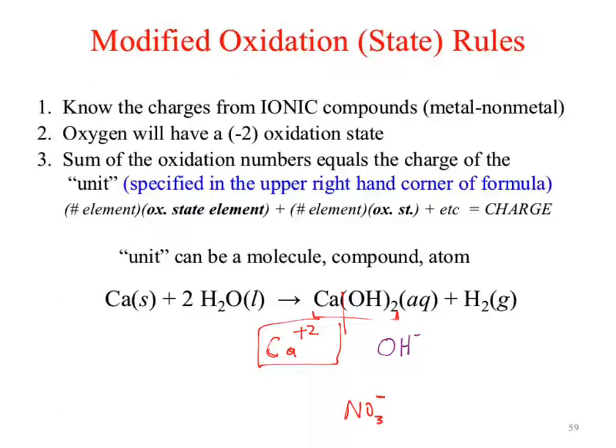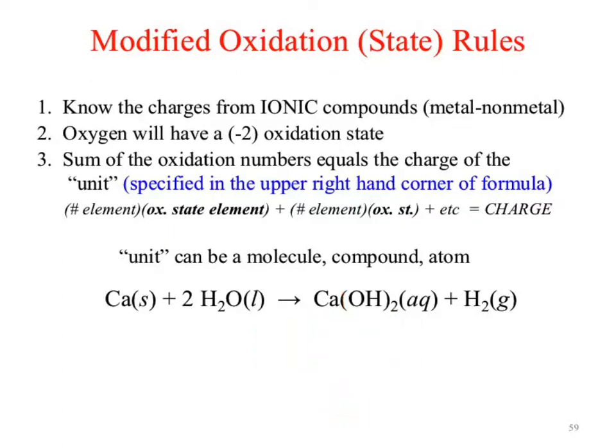So that formula should look really, really familiar. The number of the element times the oxidation state, plus the number of the element times the oxidation state, and so on and so forth, equals our overall charge. That looks an awful lot like the formula I told you to use to balance out charges in a compound back in nomenclature. I said it's an important formula, but really the formula I gave you in nomenclature was wrong. It's not charges we're balancing out, it's oxidation states.